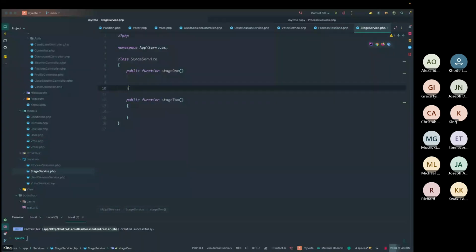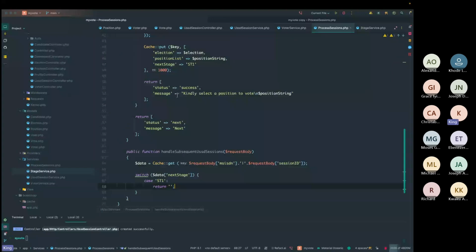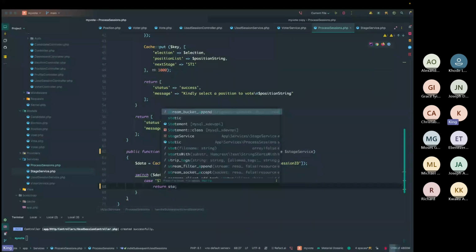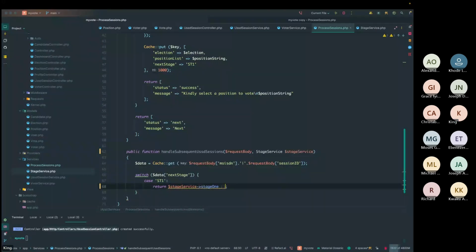So let me inject that here, and stage service. So now we call stage service stage 1, and that's it.